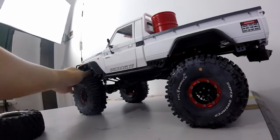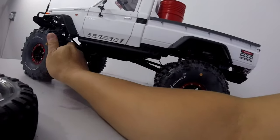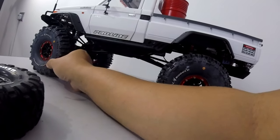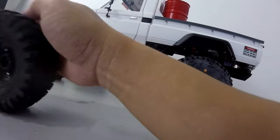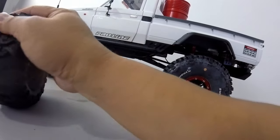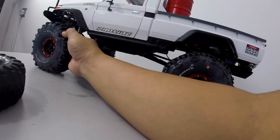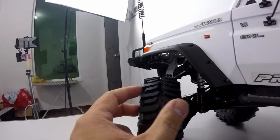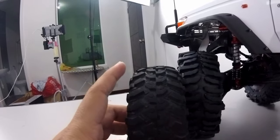Basically, this tire feels the same. It still uses the single sponge system, same as this one. For me the tire feel is the same, but this tire pattern is much more aggressive. You can see here, this tire is more aggressive compared with this tire.